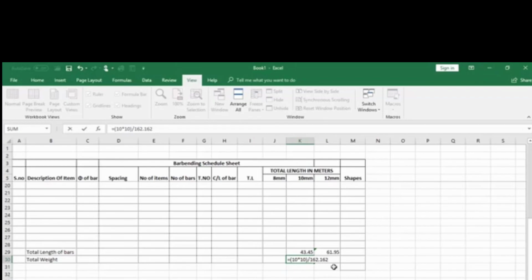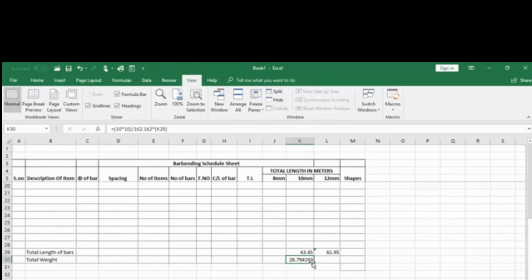It will give us the unit weight of the steel, and we will multiply by the total length of the bar. Okay, that is 26.79 kg. For this bar we need 26.79 kg of 10 mm steel.